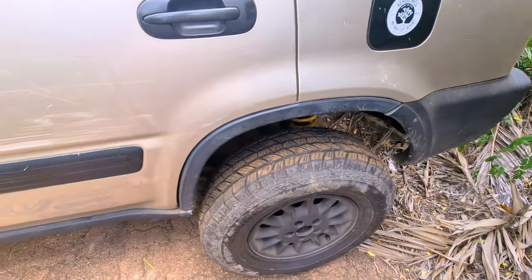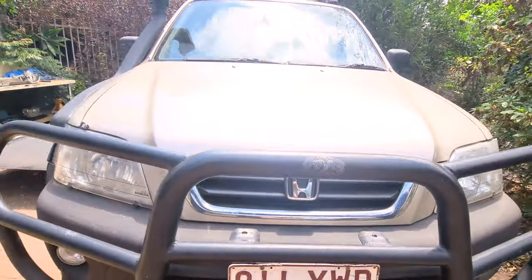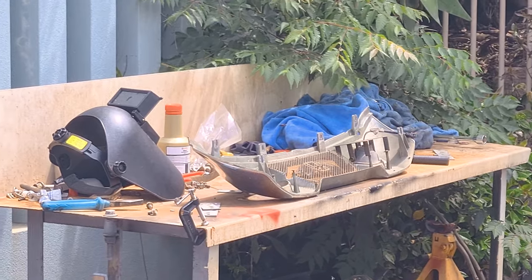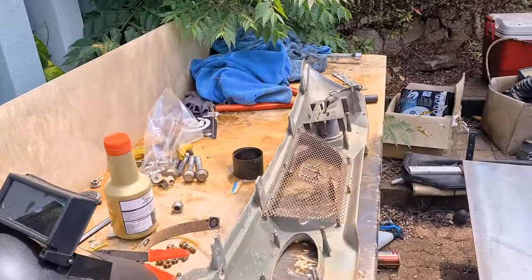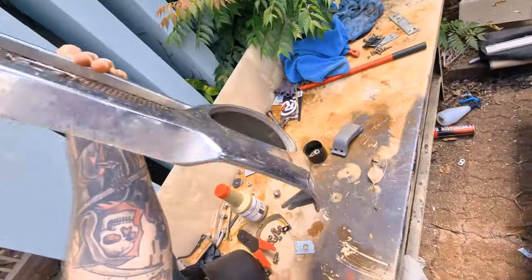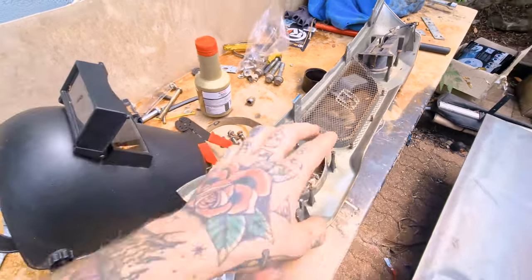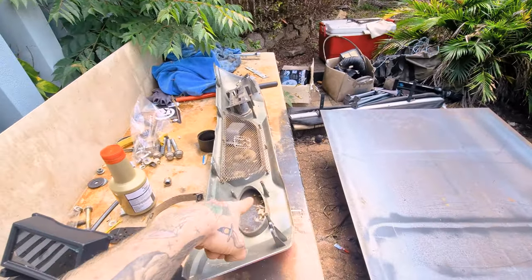Moving on — this big piece of steel is going to be fabricated into my bash plate. You might have seen glimpses in the last couple of vlogs of a different-looking front grill — it's a fog light grill. I pulled it back off because I didn't want to show it until it was properly finished, but it's been in photos so I might as well show it. I bought it off a Honda CRV buy-swap-sell parts page that I started for Australia. It's probably the rarest CRV part I've ever seen — nowhere on it can I find any IPF branding, which is what the circular fog light grill usually has. This one has oval-shaped fog lights.